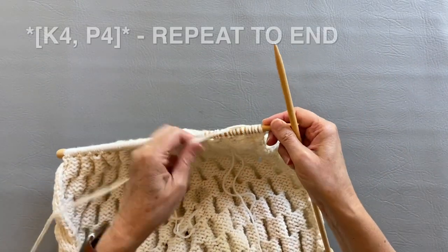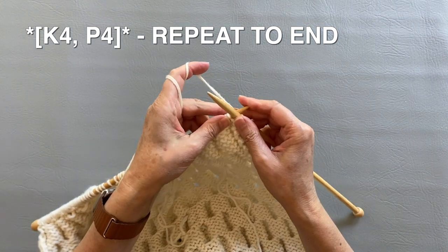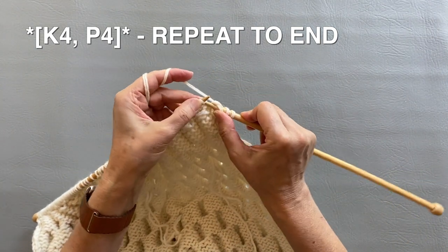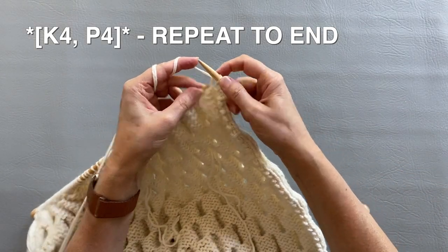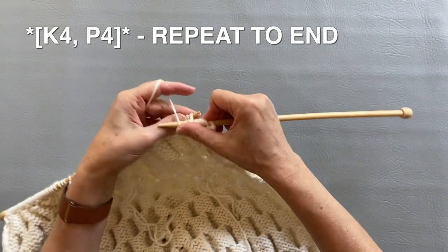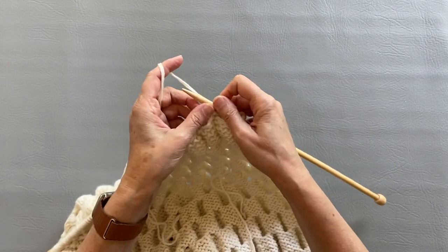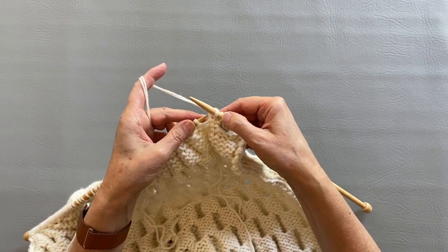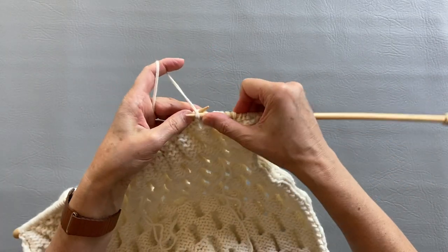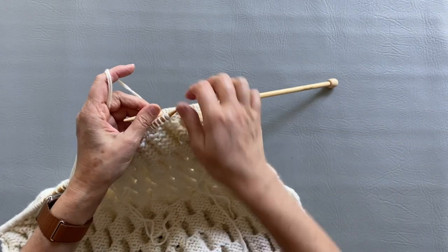We will start with knit stitches first, because that's where we need to have purl stitches. And I will show it to you as soon as I do a couple of repeats, and one more. So I knitted four stitches. Now I will purl four stitches. And I will repeat. Four stitches knit. Okay, so that's 1, 2, 3, 4. And four stitches purl. Three and four. Okay, and let me go and show you how it looks.